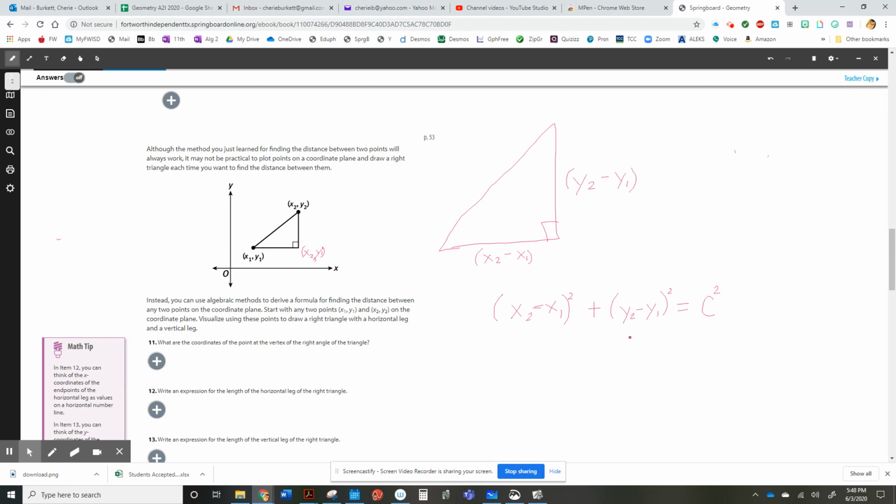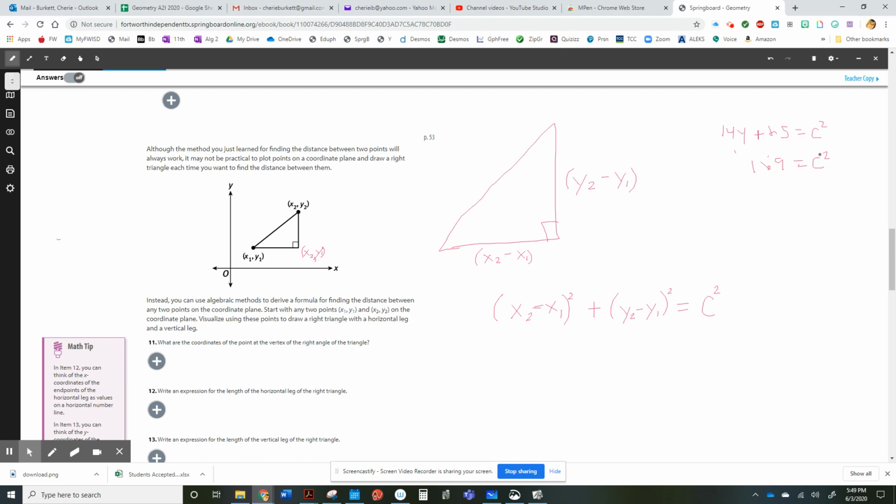But just like we did on the other problem a while ago, let me see, what was that? On the problem that we worked before, we had 144 after we squared it, plus 25, and that was equal to C squared. And then we said 169 was equal to C squared. Remember that stuff that we did? Well, what did we do next?